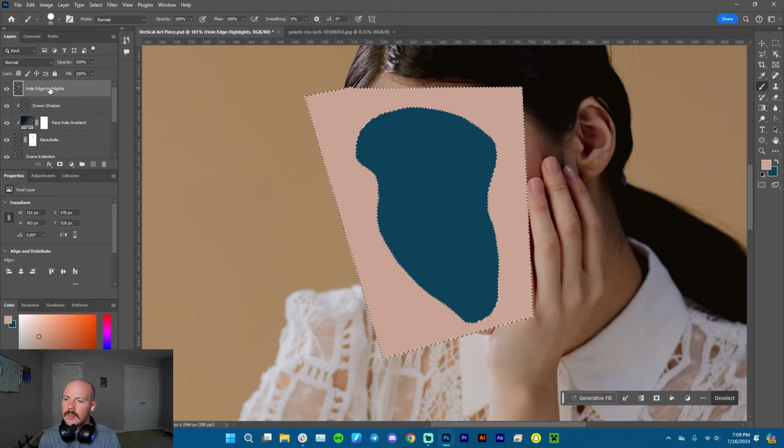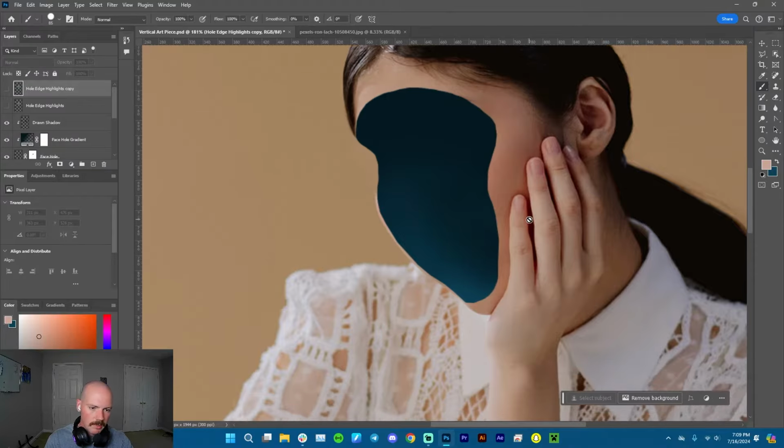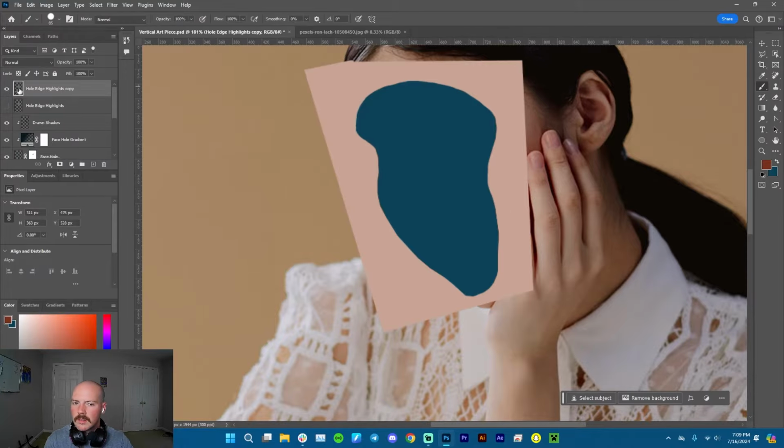Highlights. And then I'm also going to take this up, duplicate it. I'm going to hide it. Command D for deselect. I'm going to hide this as well. Now I'm going to grab some of these shadows here. I'm going to go I, grab the shadow, select this. Oh, Control Z.